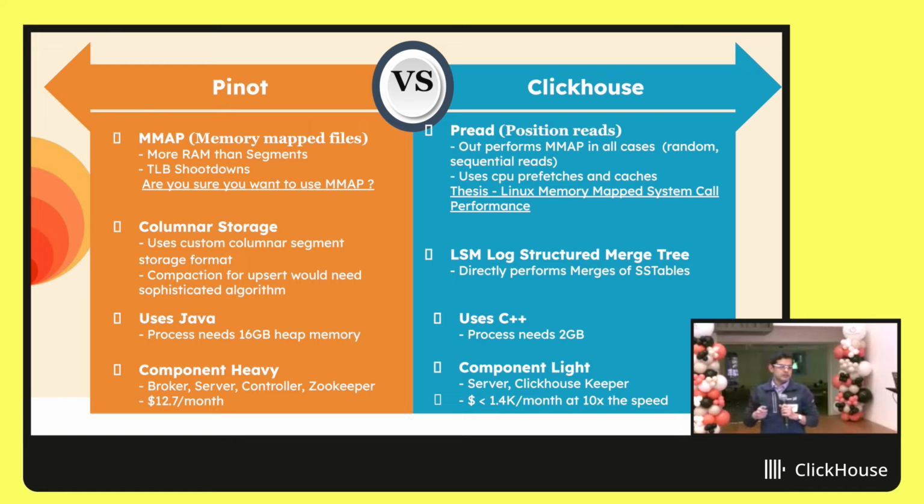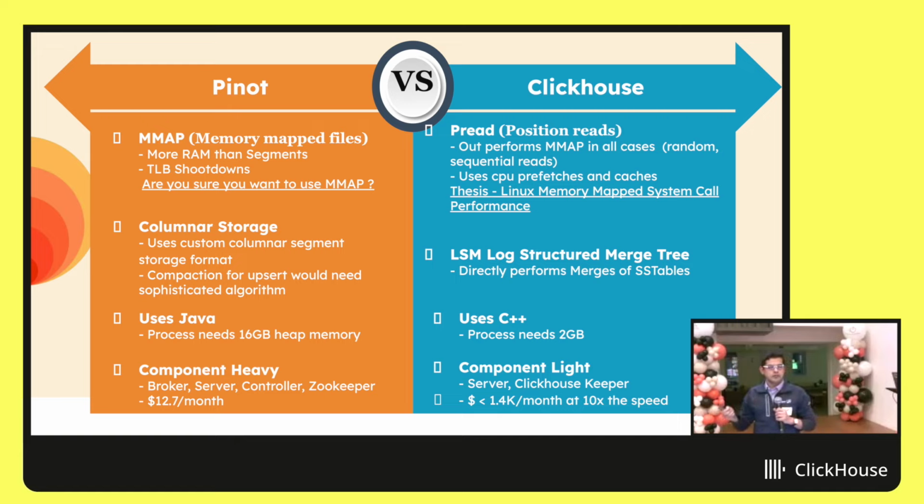And the worst part, this is where Pinot performance was horrible, was because of the TLB shutdown. What happens is whenever the translation look-aside buffer is full because the memory is less, all the cores in the node will be shut down and restarted. That's why it's called TLB shutdown, which is the reason why the entire Pinot node would go down. And there's an excellent white paper, and I put a link here: are you sure you want to use mmap? It gives in detail why mmap was a wrong solution.